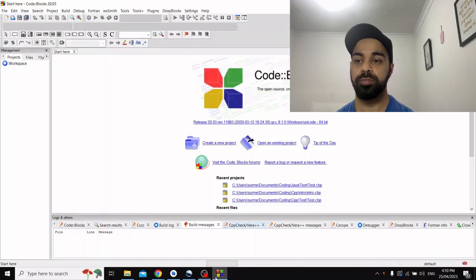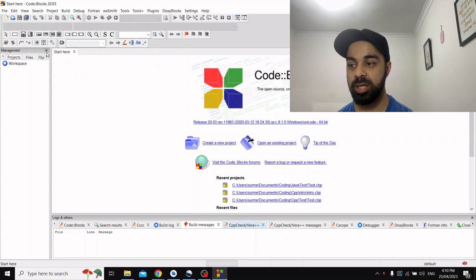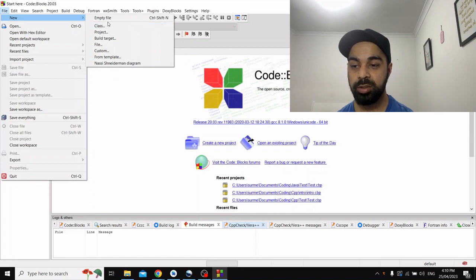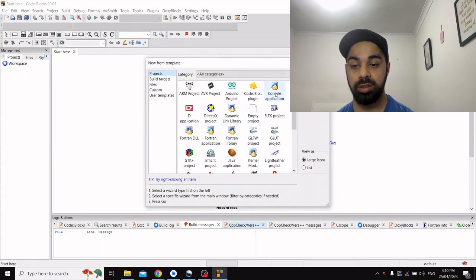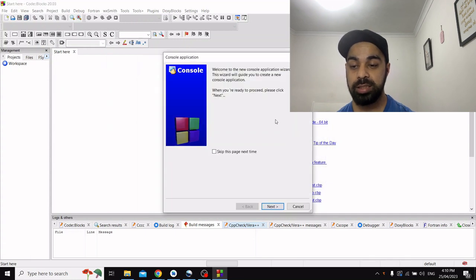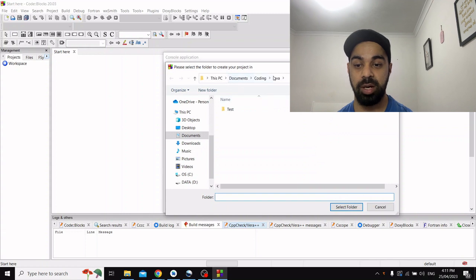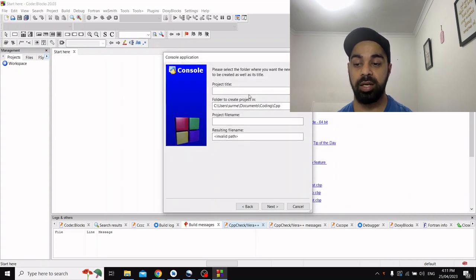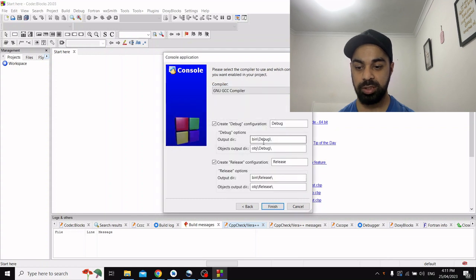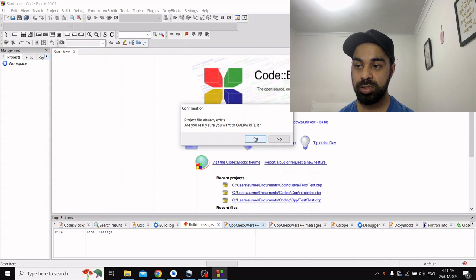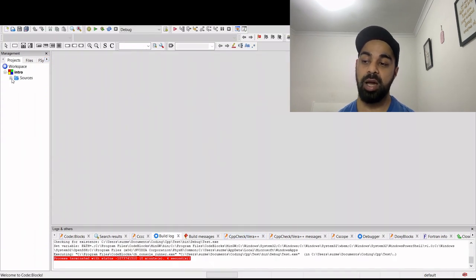Okay, so here I have my compiler, the same compiler, Code::Blocks. For starting C++, you have to go to New, then select Project, go to Console Application, select Go. Then when you're going next, select the C++ option here, next, and you also have to select which folder. I have gone back to the folder where I was saving my other projects. This is my C and this is my C++. So I've selected the folder and I can give the project title as intro. So this is a basic introduction for C++. And next, finish.